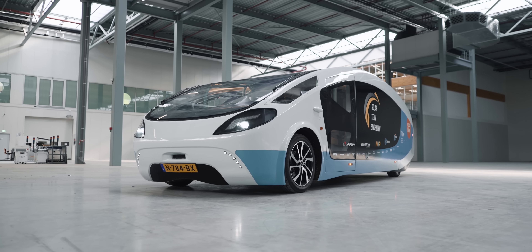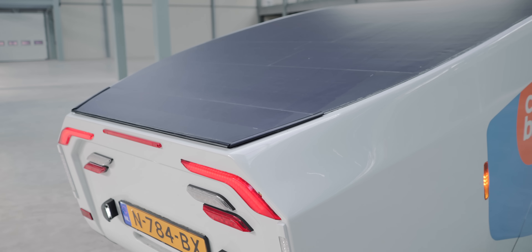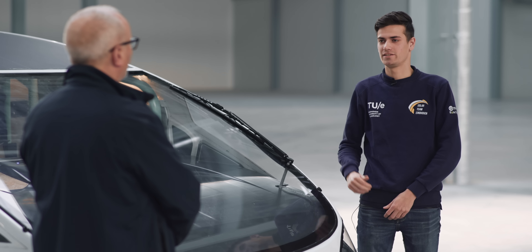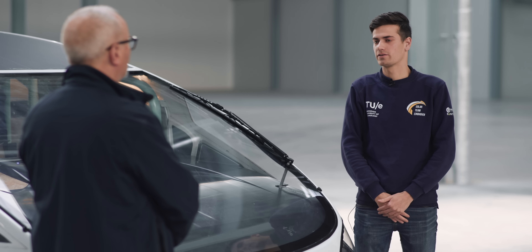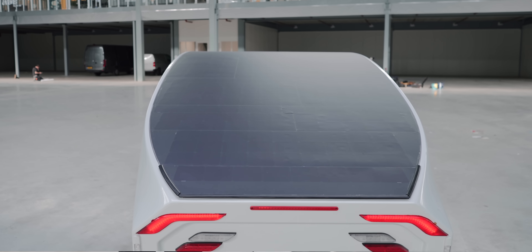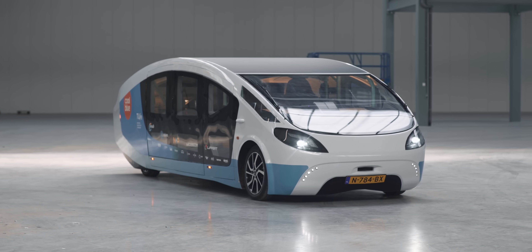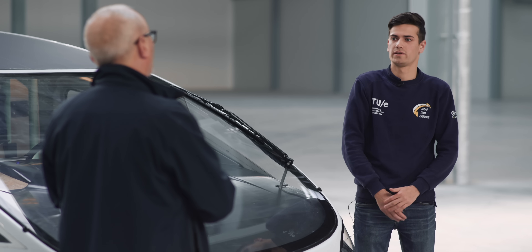The kilowatt-hour battery is big, but it's a very big vehicle. Aerodynamics and efficiency were definitely the main ways this car was designed, and you can still get range up to the top level of electric vehicles today. The roof itself has almost up to 10 square metres of solar panels. When it's completely full out, it takes about three days in a sunny day to completely charge the battery. With just one day of sun, you could drive another 200 kilometres.